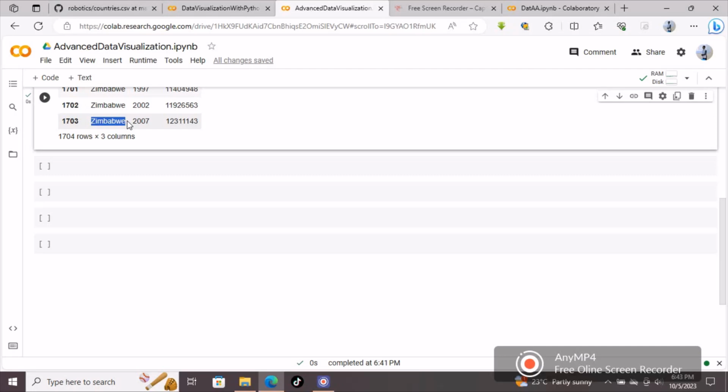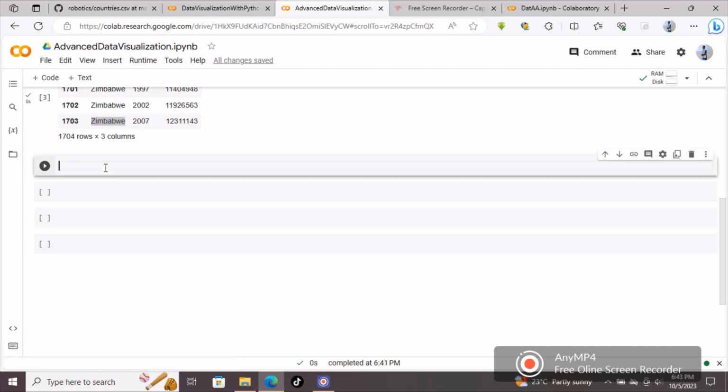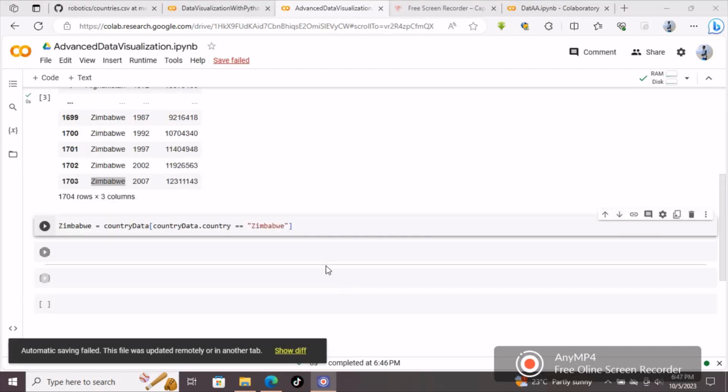We are going to compare the population growth in two countries, that is Zimbabwe and Angola, over a period of years or time. So let's have a variable called Zimbabwe, and we read the data that we have under Zimbabwe, and then we'll do the same with Angola.